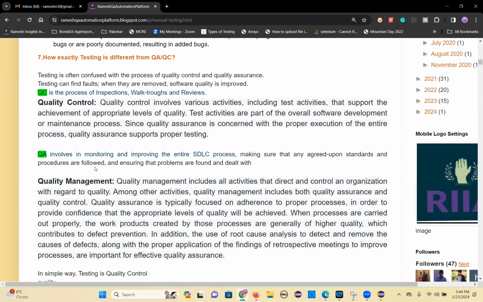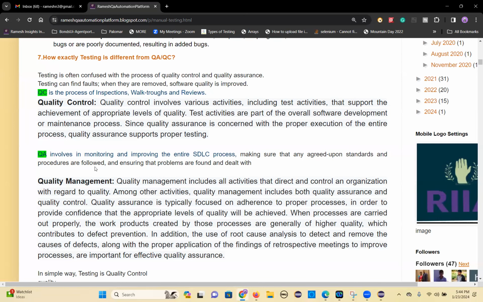ISO is applicable for all kinds of IT and non-IT industries also. CMMI, capability maturity model, is applicable only for software companies.